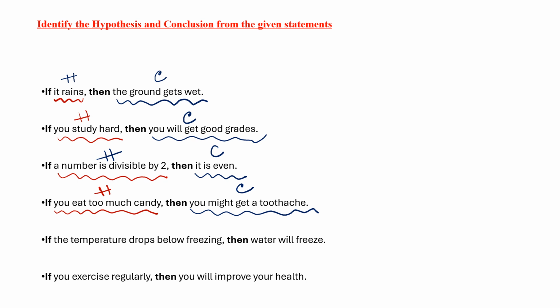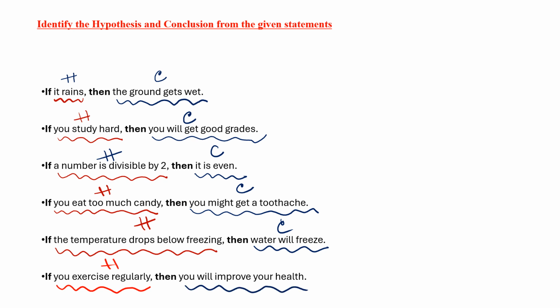So, if the temperature drops below freezing, then water will freeze. My hypothesis is the temperature drops below freezing and the conclusion is water will freeze. Next statement, if you exercise regularly, then you will improve your health. My hypothesis is you exercise regularly, and my conclusion is you will improve your health.